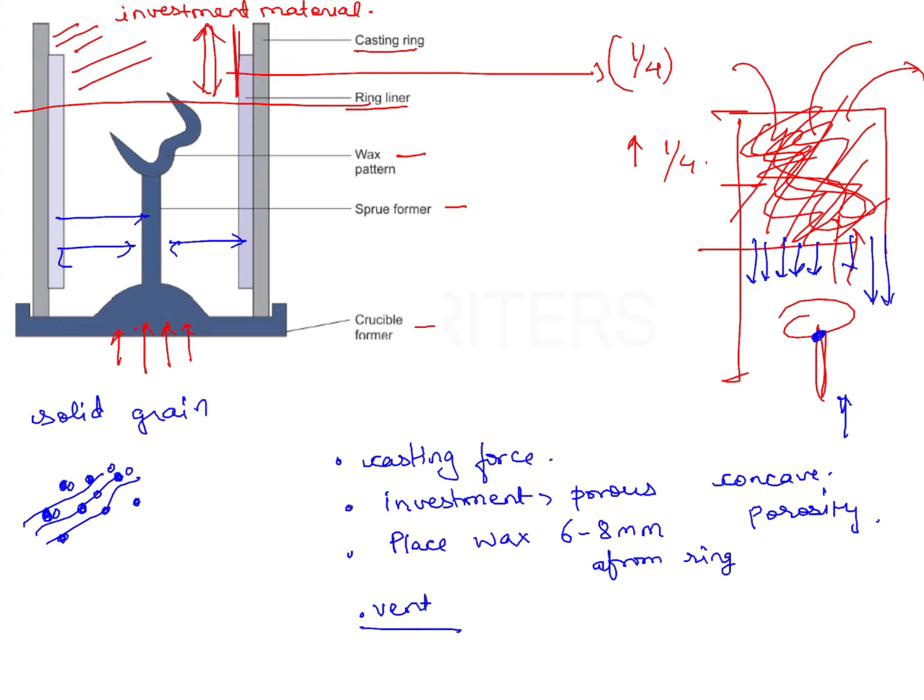There is simultaneous gas entrapment in this stage. Because of this, there is a change in the freezing and solidification procedure along with gas entrapment, which may lead to a very roughened kind of surface known as subsurface porosity. It should not be one localized spot but rather more generalized kind of a porosity.